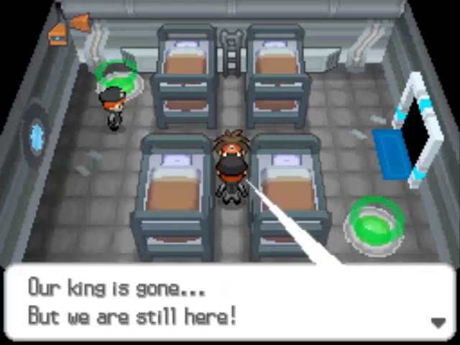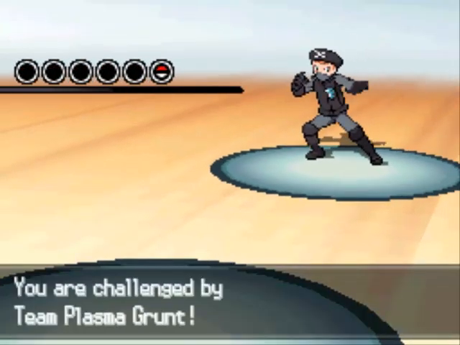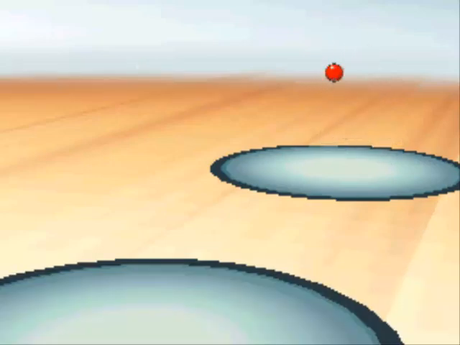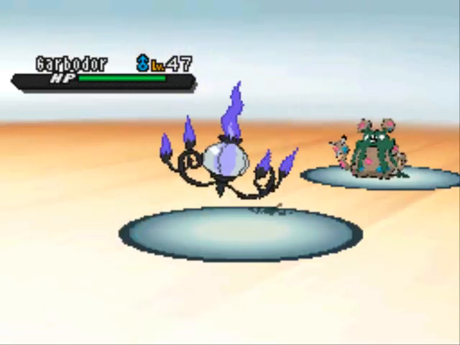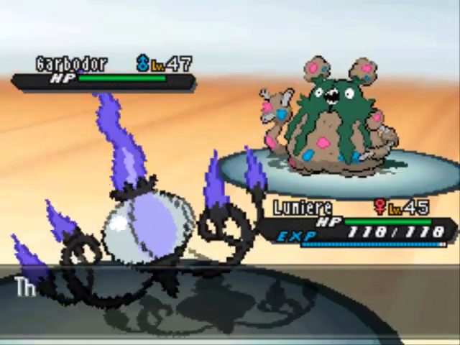Let's see. Our king is gone, but we are still here. That's right, Team Plasma's King N is gone. Lord N has vanished, but yeah, you've still got Team Plasma Grunts going at it here. This guy's got a Garbodor. Always thought this was kind of a trashy Pokemon, so I never really use it too much, but let's light this trash on fire. It's bonfire time!